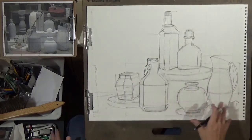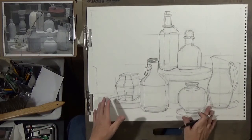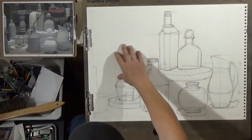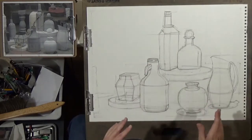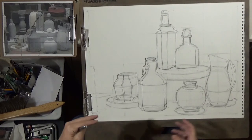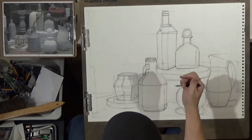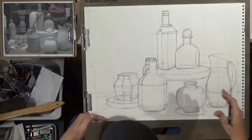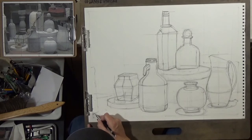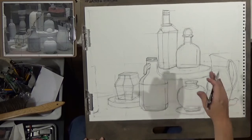Anyway, students always say, well, how many? I think between 5 and 8 main subject pieces is enough. And what I always say is that you can edit, you can get rid of some of these background pieces, especially if you understand what page division is and what a silhouette is, and make an effort to complete the page division at this point. This is one of the main things that makes your drawing seem finished or complete, is that you are aware of this concept, this silhouette, this page division idea.